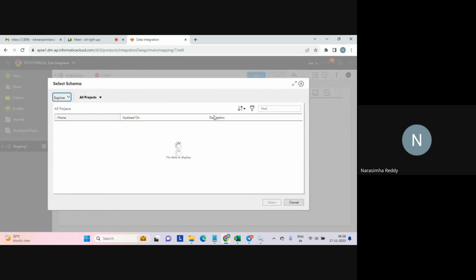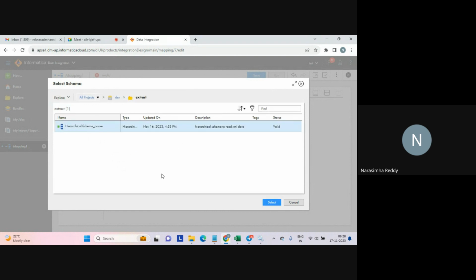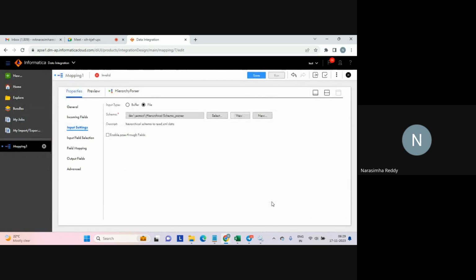So click on select. Go to that location. See, this is the one that we created. This is the description I gave, and everything is valid, whatever is configured. So I can just select.